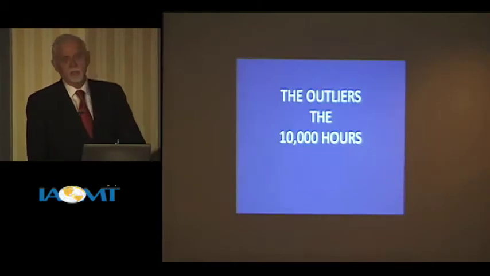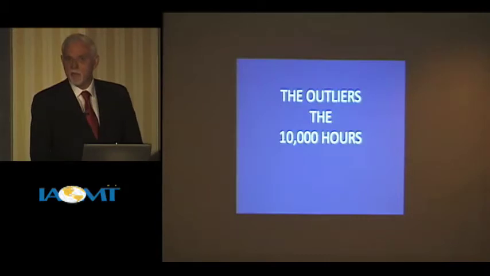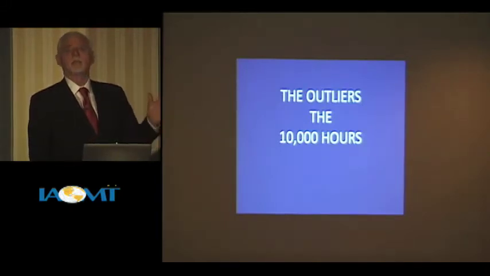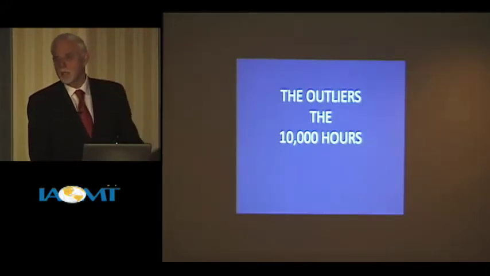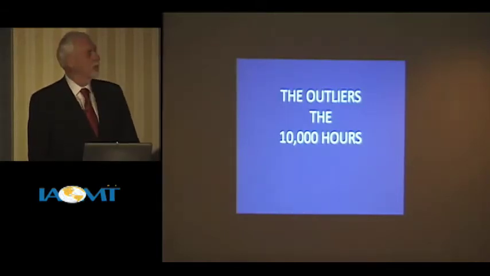Outliers is a great book. It talks about people that are successful. He talks about the 10,000 hours. Everybody that's really successful, he's found, had to put in their 10,000 hours. And that's why we're all here. We're putting in our 10,000 hours. Even the Beatles played in a bar in Frankfurt, Germany, 7 nights a week, 8 hours a night. Put in their 10,000 hours. Mozart put his 10,000 hours in starting at age 3. I wasn't quite that gifted.